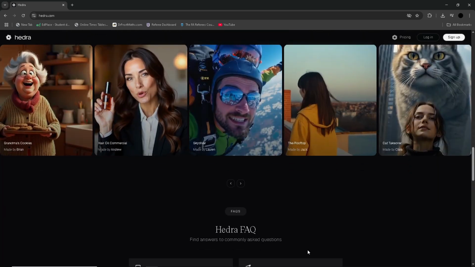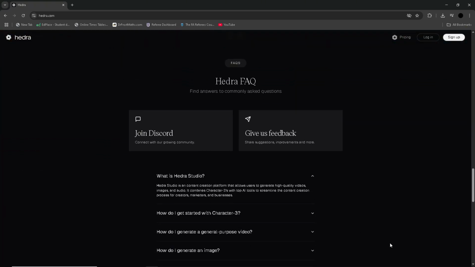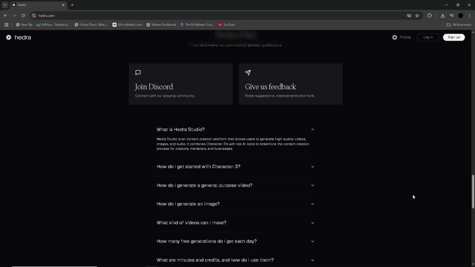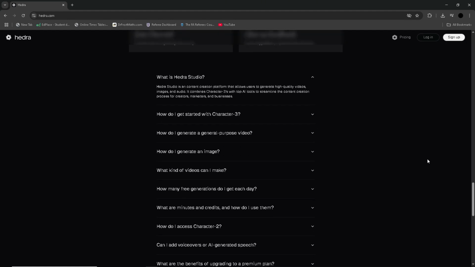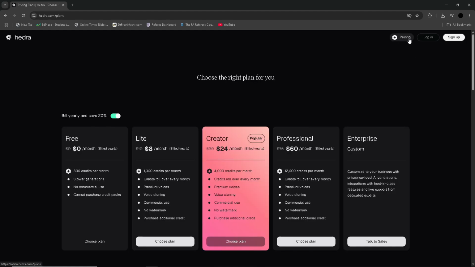Hedra AI follows a tiered freemium model, making it accessible for casual creators while still offering room for growth. At the free level, users can generate up to 5 30-second videos per day, which is very generous compared to other AI tools in the space. However, this tier experiences slower processing times and limited priority in the rendering queue. This can lead to delays during peak usage.